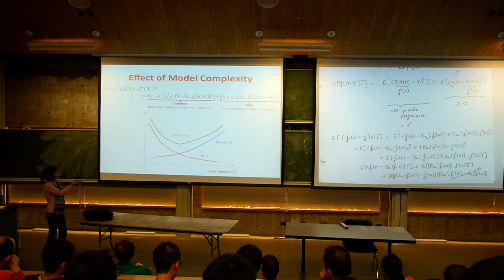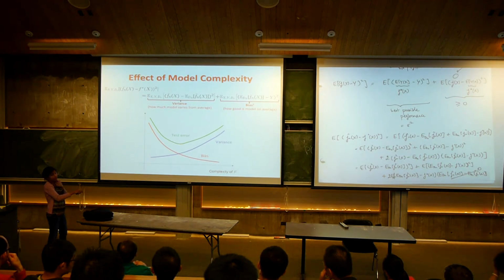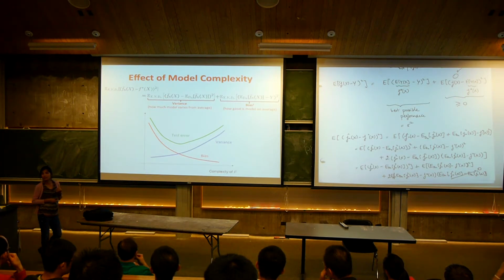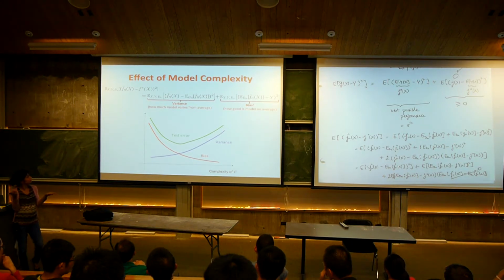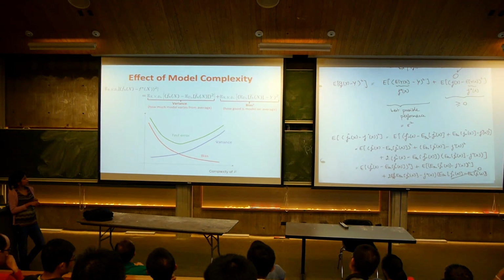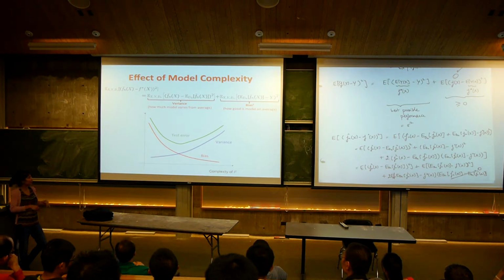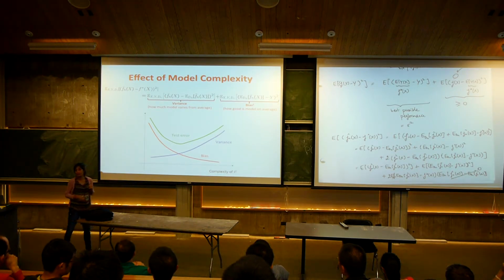So the overall performance of your estimator looks something like this. In some sense you want to pick the best model that minimizes your test error, which is really the sum of this bias and variance. Usually we call this bias squared. So it has to do well in terms of both of these terms. This is a nice picture to think of. These are higher and higher order fits, different degree polynomials, and you want to pick the polynomial order which balances your bias and variance.